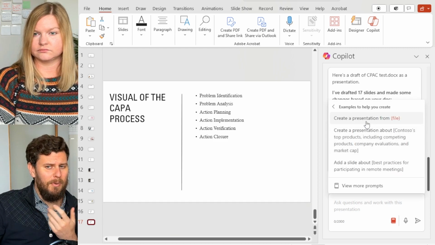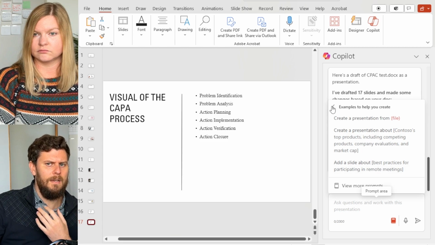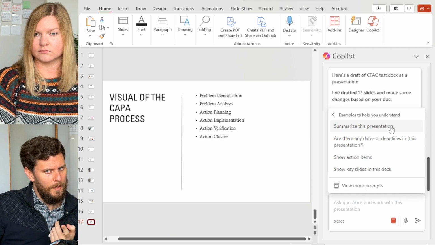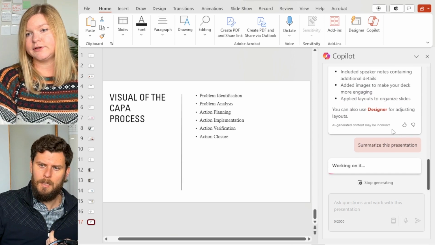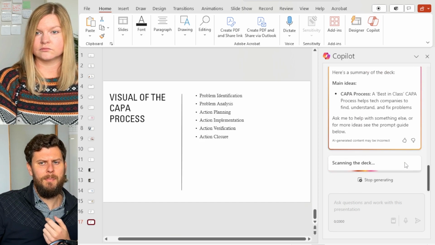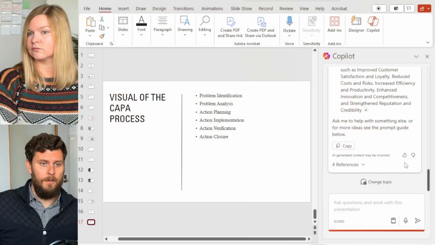So from the creation prompts, we've taken a look at it, create another slide, so you can definitely do that. Understanding, I think this would be interesting. Should we go ahead and summarize this presentation? Let's do it. Let's go ahead and summarize this presentation. I think this is also good because sometimes, I don't know about you, but I will work in an environment and people are slide happy. There's a PowerPoint presentation that has 40 slides and you're like, holy shoot, Lord have mercy.